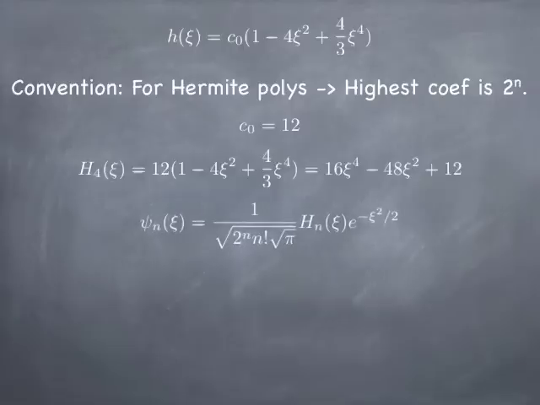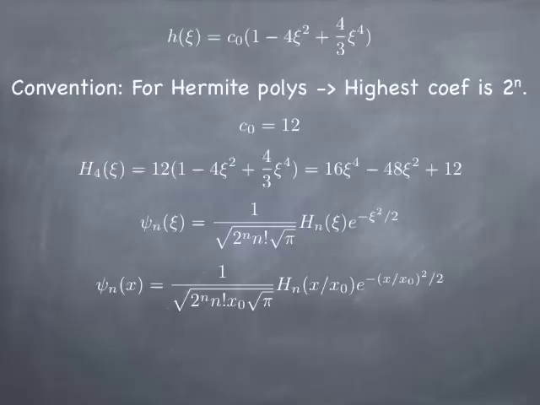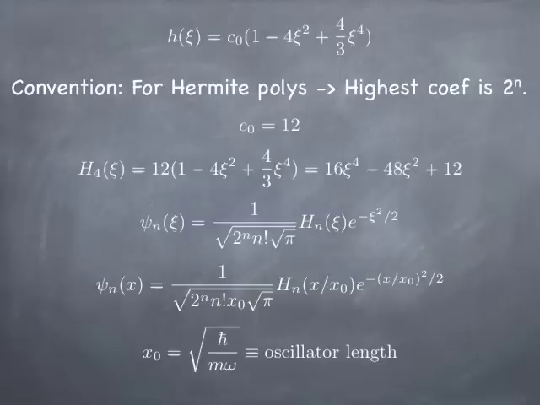And that's the way you generate the Hermite polynomials. This gives us a general form for the n-th simple harmonic oscillator wave function that looks pretty ugly. If I put it back in terms of x, real space, all the xis become x over x0. And the normalization factor, I need to get a square root of distance in there somewhere. And the distance that turns out to be the right distance is the oscillator length. That comes in from the dxi, because dxi is dx over x0. And that's the way it works. And of course, just to remind you, the oscillator length is the square root of h bar divided by m omega. We got that when we rescaled the Schrödinger equation.